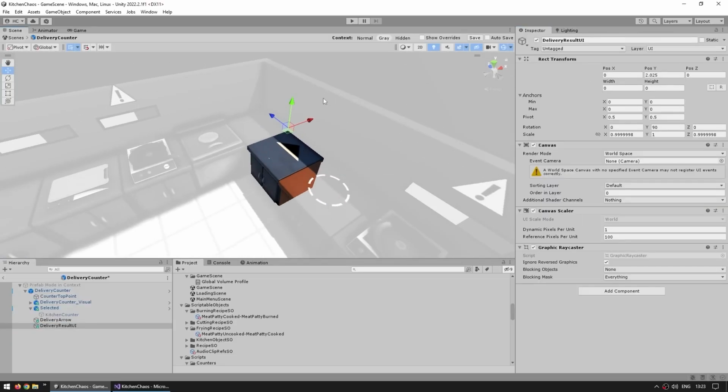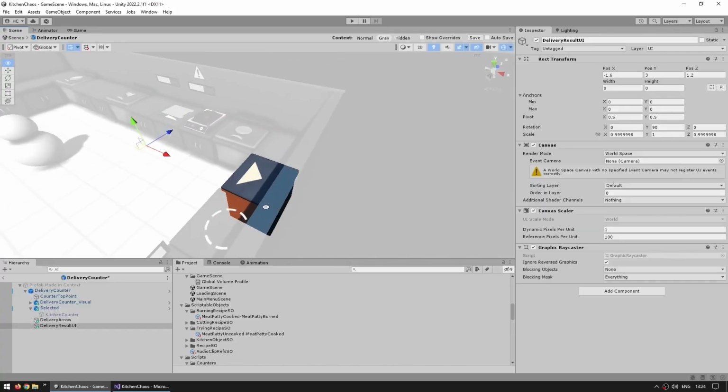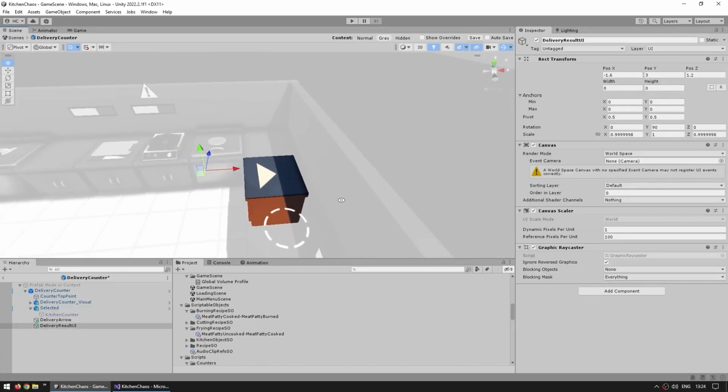And for the position, let's actually lift it up, and then we're going to make it look at the camera. But just like this, it might actually go inside the wall, so let's put it over here to the side a little bit. So let's put it on this position, so on the X of -1.6, on a Y of 3, and on a Z of 1.2. Okay, that's the position, so right there. That is going to be looking at the camera.